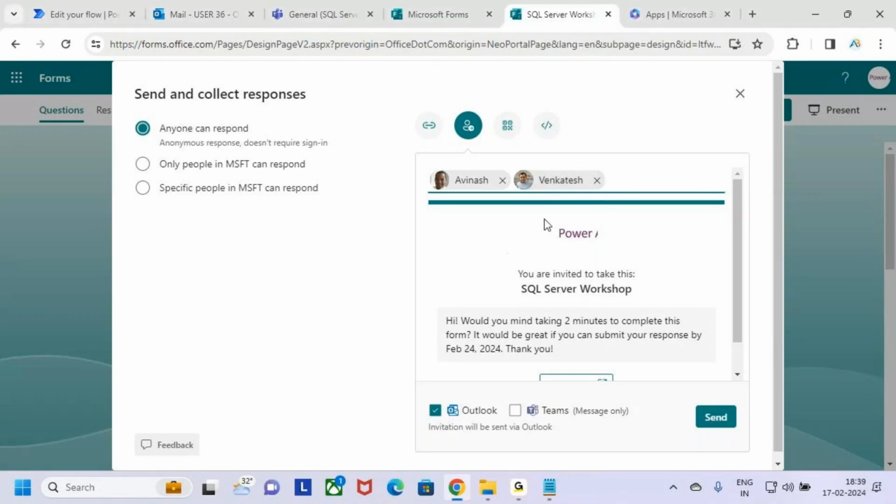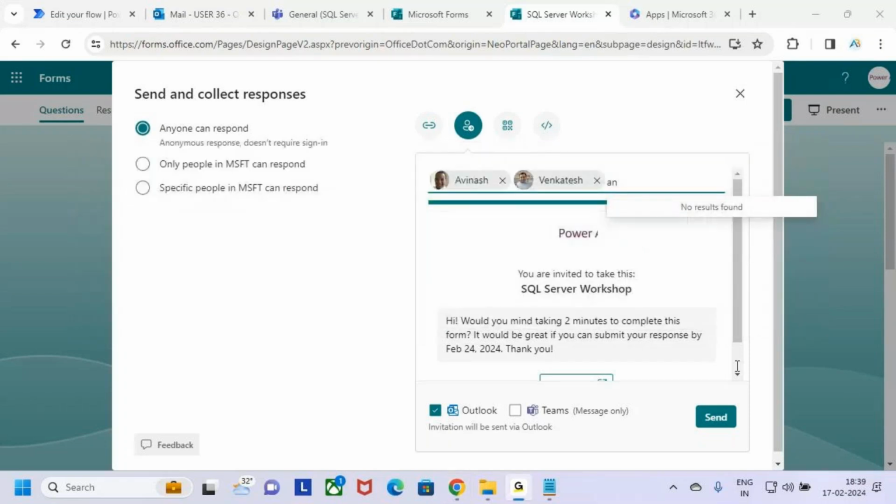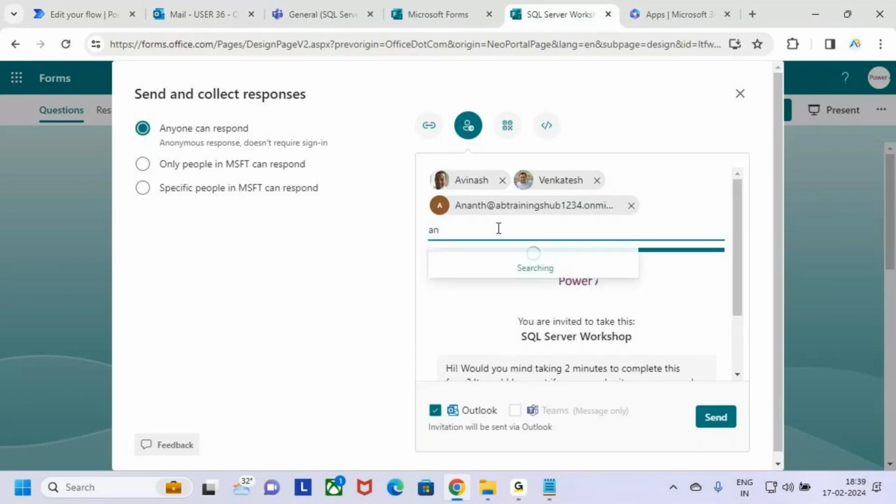Anant. Fine. I'm sharing to these users.